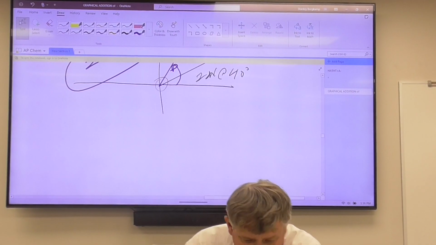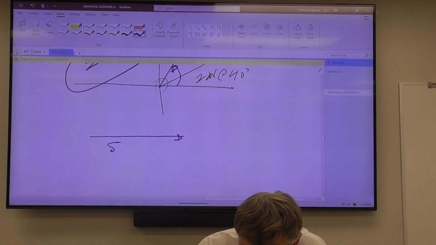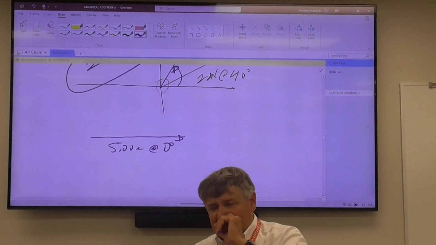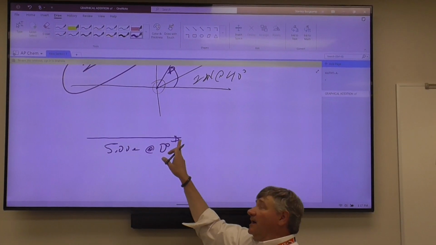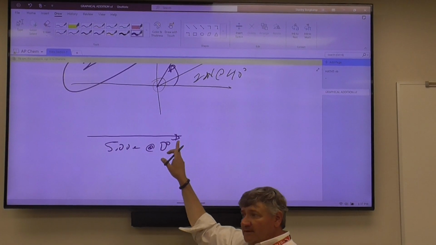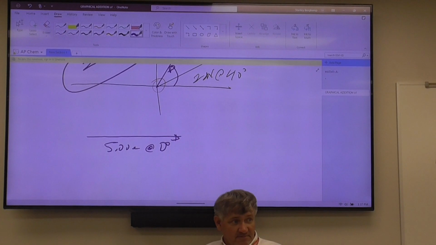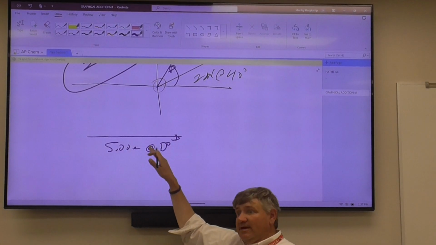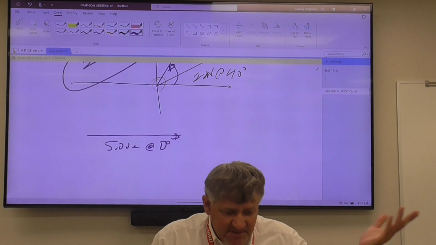So you've got vector A. You're just going to come out here and draw a line 5 centimeters long at 0 degrees. Now, word of advice. When you draw this line to be 5 centimeters, you have to put an arrow on it. But don't put the arrow on the end of the 5 centimeter line, because then it's going to be longer than 5 centimeters. So draw it at 5 centimeters and then put that arrow so that it doesn't extend beyond that. So then you've got vector B, 3 centimeters at 90.